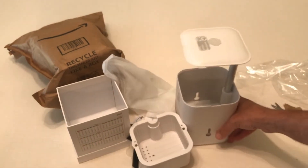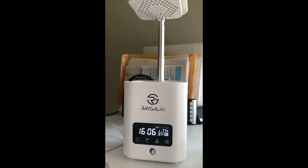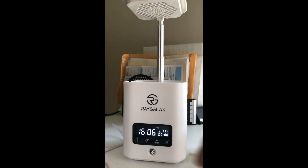So I've got the unit powered on and everything set. I thought it might be beneficial just to show you what it looks like when it's up and running. As I mentioned before, this thing has a lot of features: you've basically got a desk lamp, a grow light, a planter, a clock, an alarm clock, a calendar showing the current day, the month, and the date of the month. And then you've got a built-in thermometer in either Fahrenheit or Celsius depending on your preference. Aside from that, you've also got a Bluetooth speaker, an air purifier, a humidifier, so on and so forth.